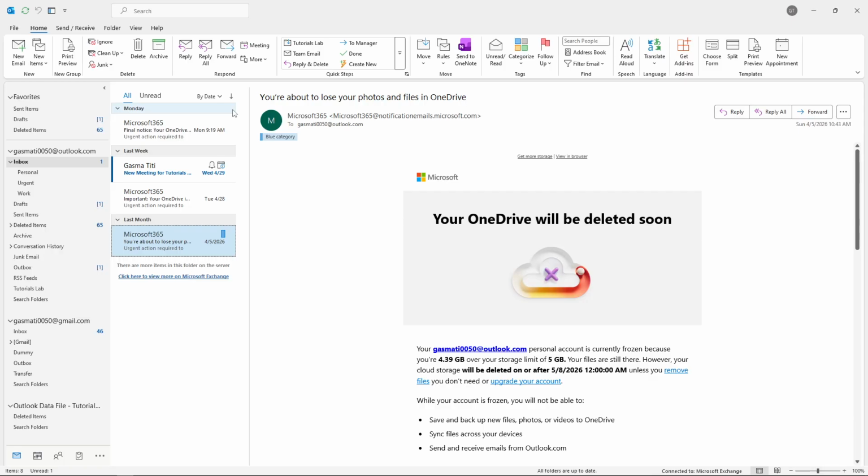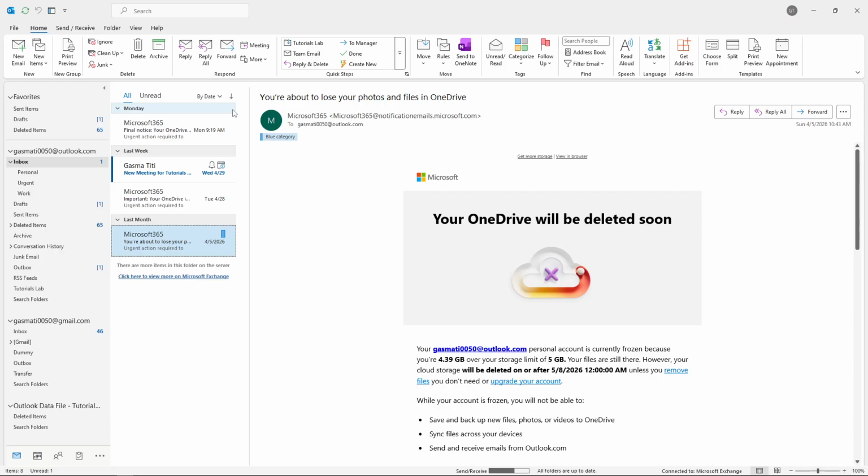First, you'll need to start by opening your Microsoft Outlook app and logging into your account. Once you're logged in, give it a moment to load all your emails into your inbox. This initial step is essential because we need access to your full email environment before we can adjust any settings. Make sure everything has loaded properly before moving forward. Once your emails have been loaded and you can see your inbox, it's time to navigate to the settings where we can make this change.